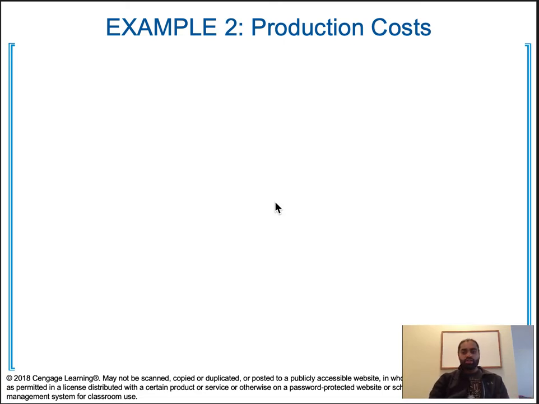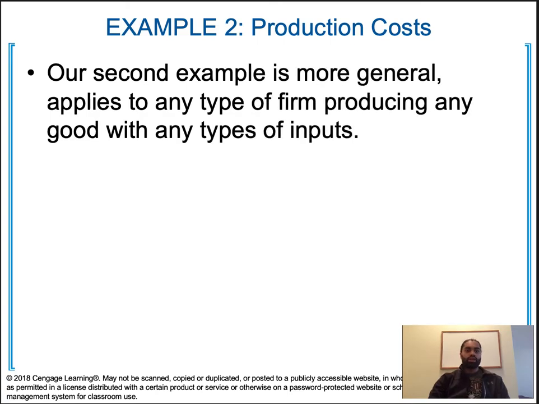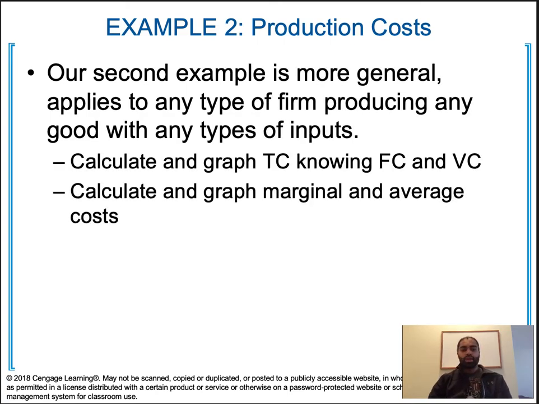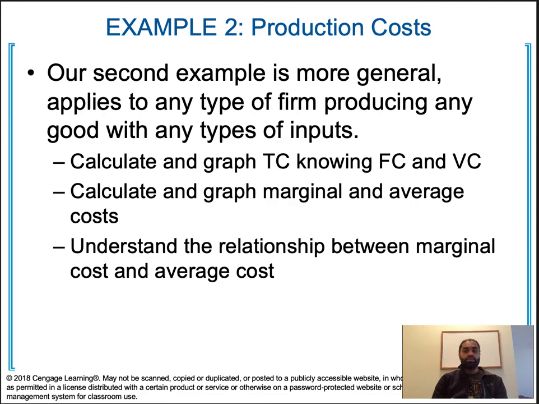So what we're first going to do is go through some slides, and we're going to talk about how we draw these curves and what these curves essentially mean. So as of right now, you should be able to calculate total cost, fixed cost, variable cost, and graph them. So if I were to just give you these numbers, you should be able to graph these numbers to make a curve. Now, I'm never going to ask you to graph fixed cost, variable cost, or total cost, but you will need these in future exams, assignments throughout this class.